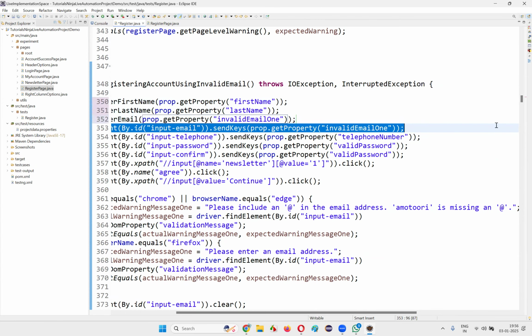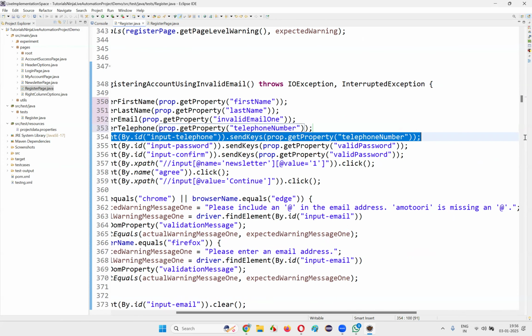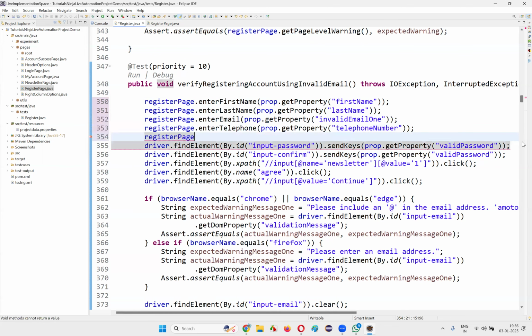Here remove this part and write down register page dot enter telephone, and here write down prop dot get property telephone number. Then I'll write down register page dot enter password, and here write down prop dot get property password.